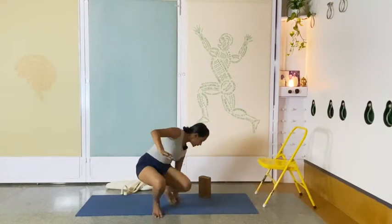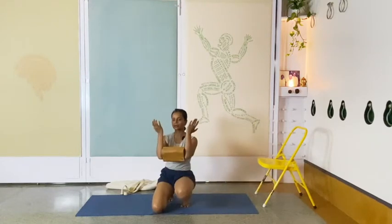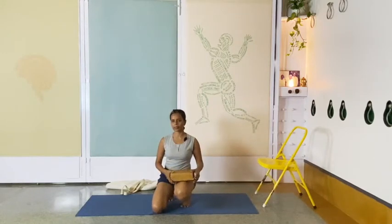Yes, Karuna, so what you are saying is that today you were trying to hold this block, you felt that you could feel the connection, but you felt that as if one side — specifically your right side — is shaking. I am sure many others here might also have had a similar experience.